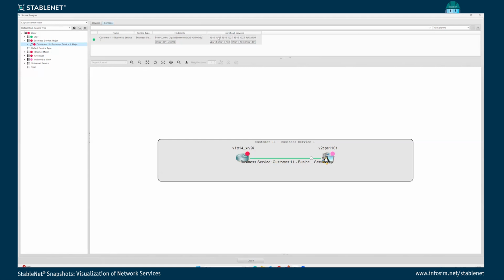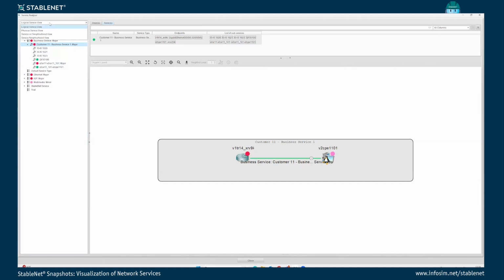What this customer service health is basically dependent on are the sub-services. So the routing protocols, ISIS, secondary ISIS, third ISIS, BGP service, and at the end, internet service between devices determine if this service is fully operational.